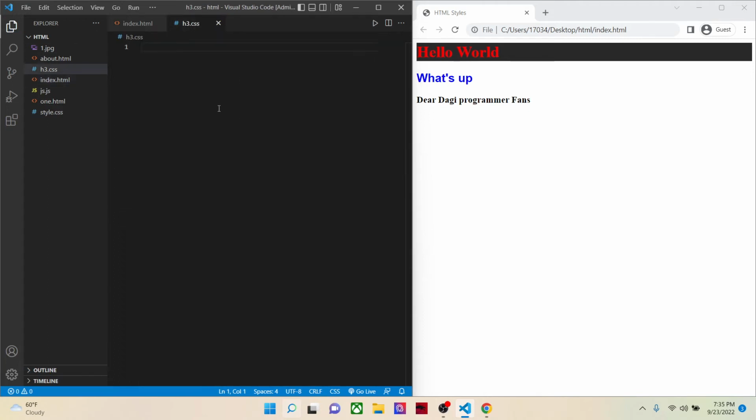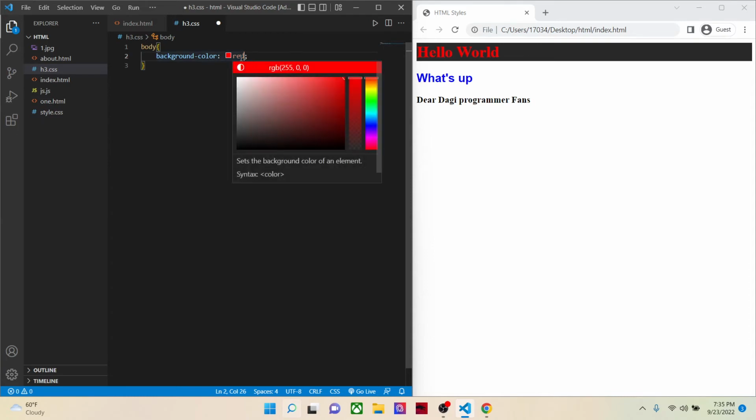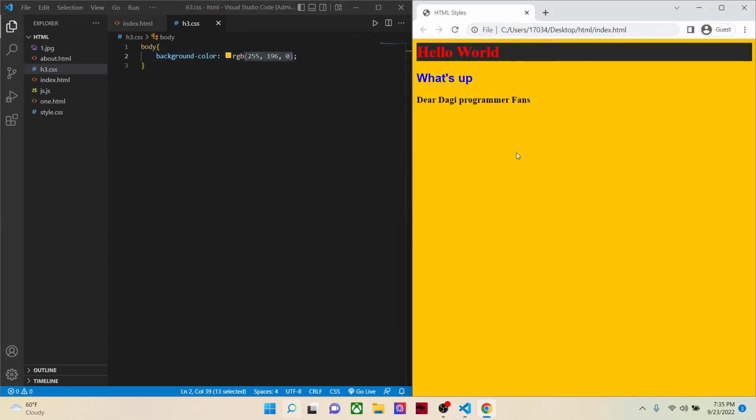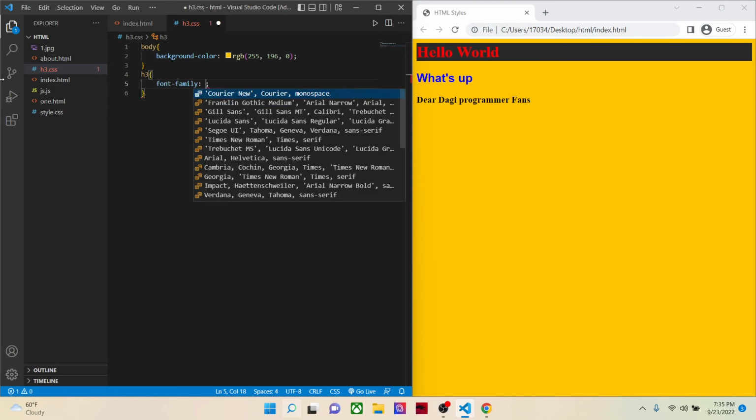Now anything you put in your h3, for example, for your body, a background color of white, sorry, yellow. Let's make it yellow. Then refresh. You can see it's working. And for our h3 over here, let's have a font family of sans serif.